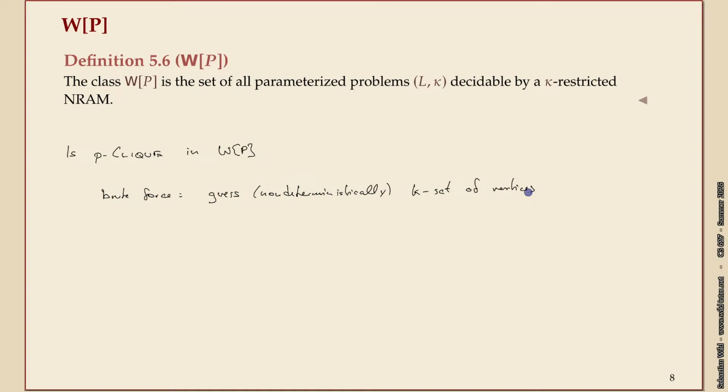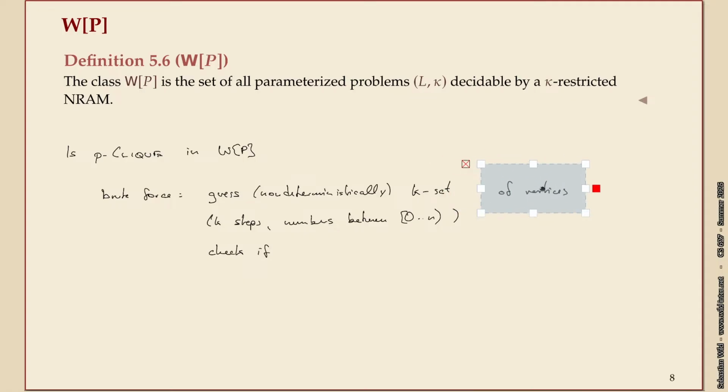How many non-deterministic steps do we need for that? Exactly k, because we have numbers between, say, 0 and n-1. Okay. So we're using the non-deterministic step to tell us which vertices to pick, and then we're just verifying that it's a clique, or check. Might want a name for this set. And that actually takes only time bounded in terms of the parameters.